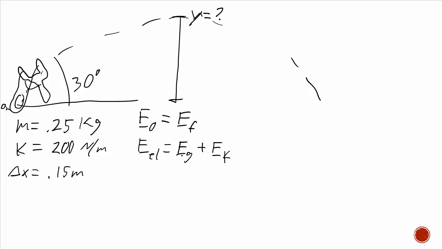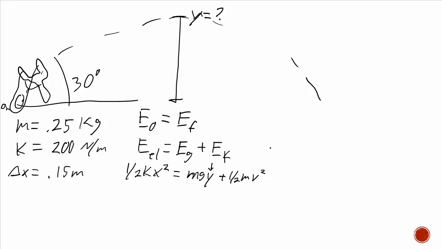So I want to solve for the height. If I plug in my equations, I've got 1/2 kx squared. As I mentioned earlier, usually we get lazy and leave off the delta x there. And then we've got mgy. That's a pretty ugly m. That y is what I'm going to be solving for. And 1/2 mv squared. Can't really cancel out anything here because there's no mass in this term here. I know both of these things, but I don't know my velocity, which is going to make it impossible to solve for that maximum height.